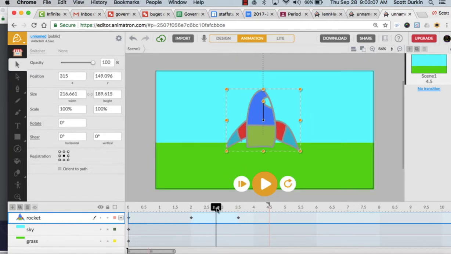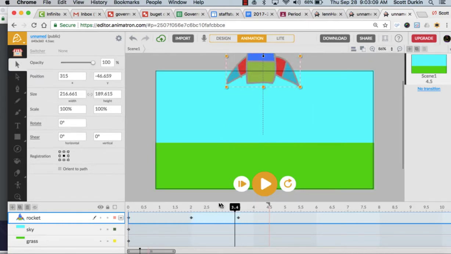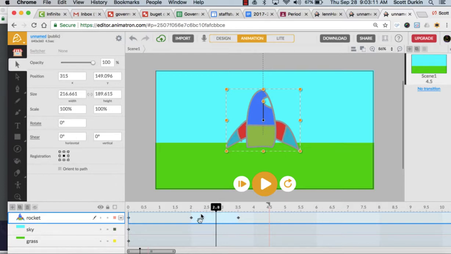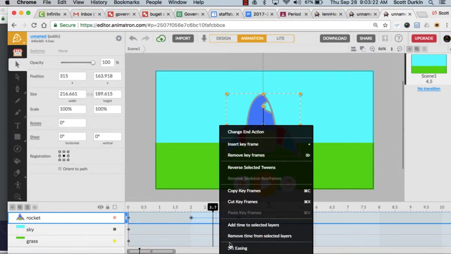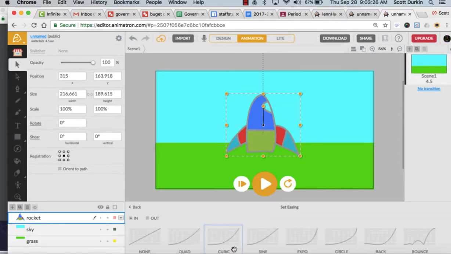After you have that animation happening, you can set what's known as the ease. And you put your timeline marker anywhere in between the 2 keyframes here where this transition's happening, or the animation's happening, and right-click, and you can hit something called Set Easing. And what this will do is give you a way to look like it's pulling away from the Earth and fighting gravity.